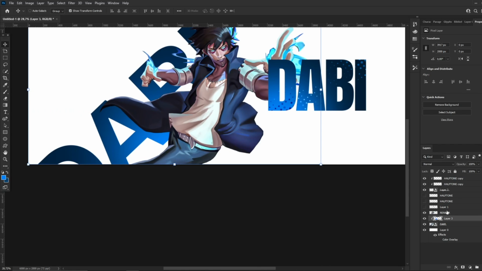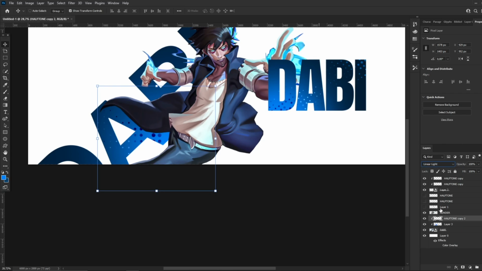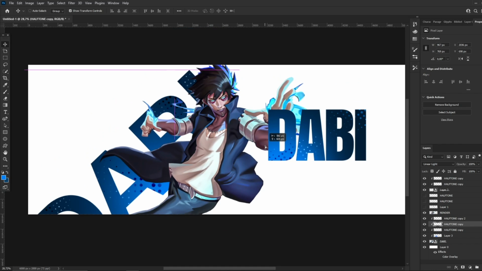It looks nice. And we are getting the same halftone again, and we are inserting it here, and we are basically doing the same thing. So let's go with some nice blending option. This one is cool, we can copy it. If you don't know how to copy layers, you just click Ctrl C and Ctrl V. Alright, it's nice. We can put it here maybe too.